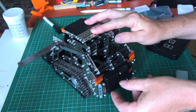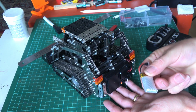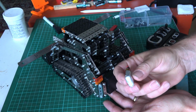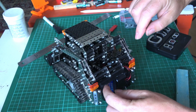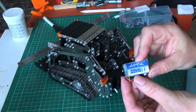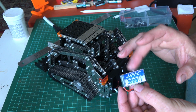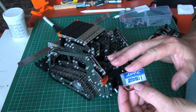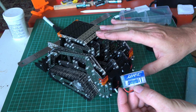The other thing which I've done which is not stock is I'm using a different battery to the one which came supplied. The supplied battery was 300 milliamps and that's fine, however I did notice that mine had gone a little bit puffy. So what I did was I borrowed a battery from one of my model aeroplanes, and this one is 400 milliamp. If I can, I'll find a link to this, and if I remember correctly these might even come with a charger, but they weren't very expensive. It's going to give you longer running time, plus also some spare batteries, because I can tell you you're going to want to use this thing and use it.